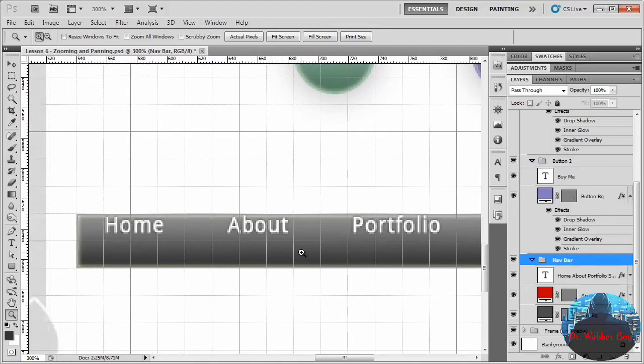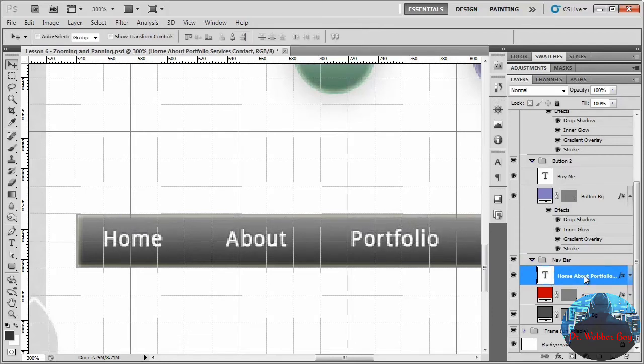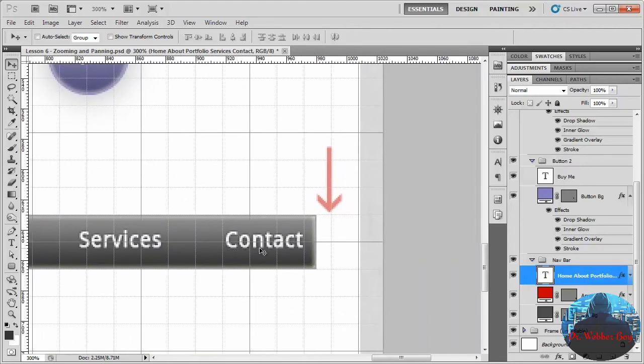Now, to move this layer, I must first select it. So I'm going to select my Home layer, and then use the Move command, which is V, and use the arrow keys on my keyboard to move this down very, very precisely. And I can see that's right in the middle now. Again, I'm going to move over to the right-hand side using the hand tool. And now I can see that the navigation bar needs to be moved over to the right. It needs to be transformed a little bit.